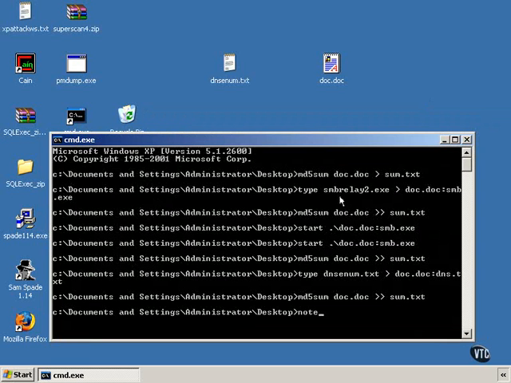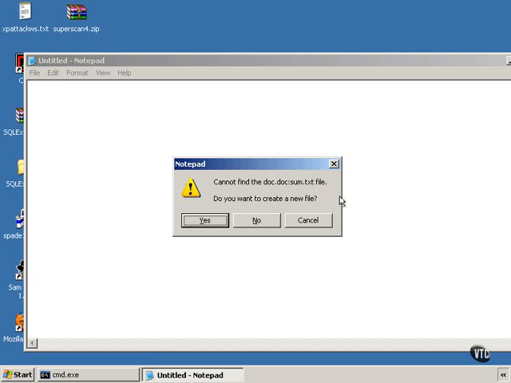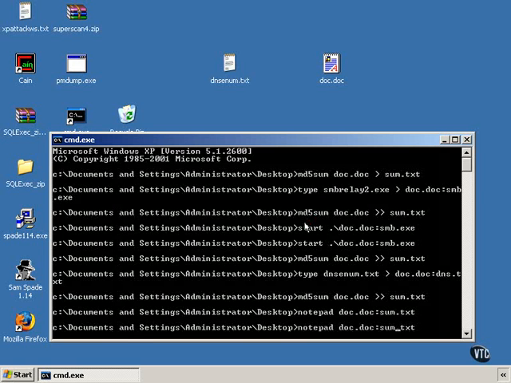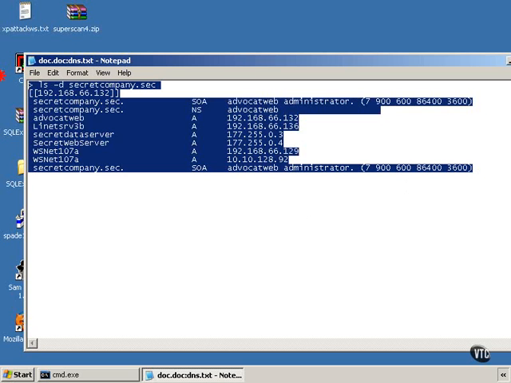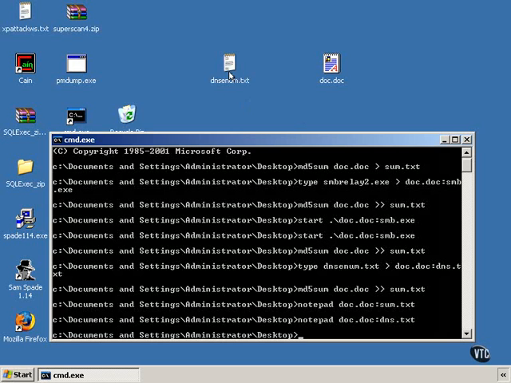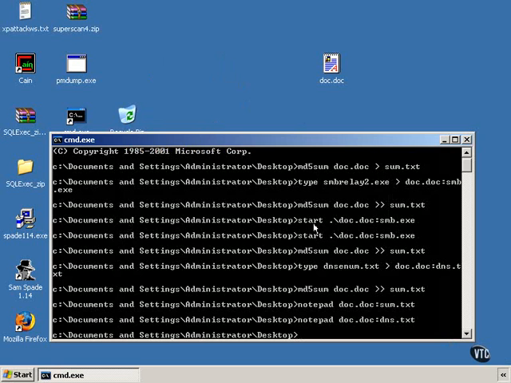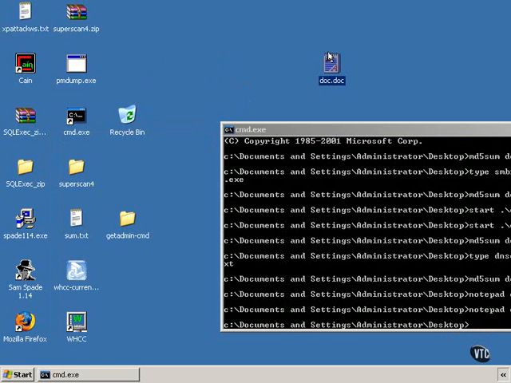Now if we want to launch that, we simply use the Notepad application, or we can use DOS Edit or any of the other reading utilities available to us, and we'll call that file. And as you can see, we're able to read that information. So we're going to exit out of that, and we're going to delete our DNS-enum.txt file because now all of our hacking tools and everything that we've utilized so far is gone. But yet, it's still available to us, but it's inside a document file and hidden very well from view.